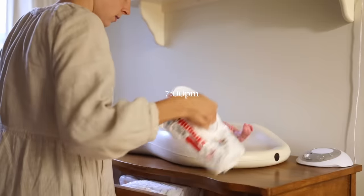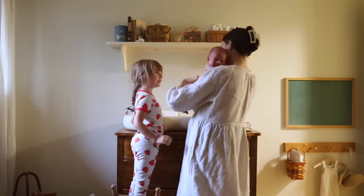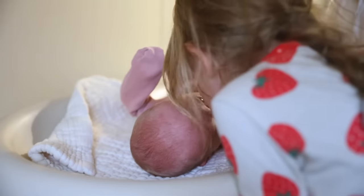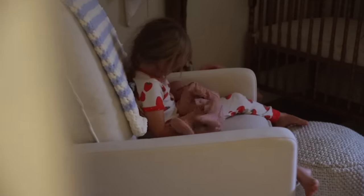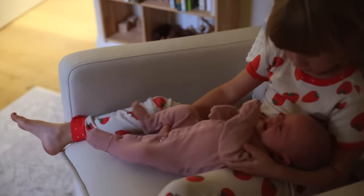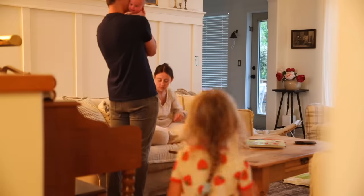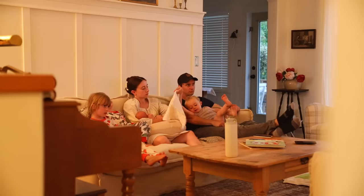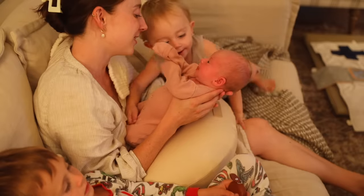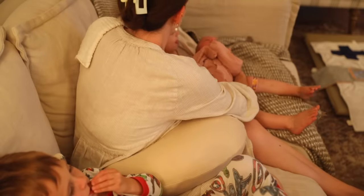After evening activities were over, Annie was awake and ready for another feed, so we did a little diaper change first and the kids got into their jammies. The kids got some of their own kisses and cuddles in as well. This particular night we sat down to watch a little bit of a documentary together. We've been trying to lean away from screen time, especially in summer, but sometimes with a newborn we're just exhausted and a movie is a really nice way to spend time together. During this time Annie was fed, burped, and had a little awake time and some cuddles with her siblings.